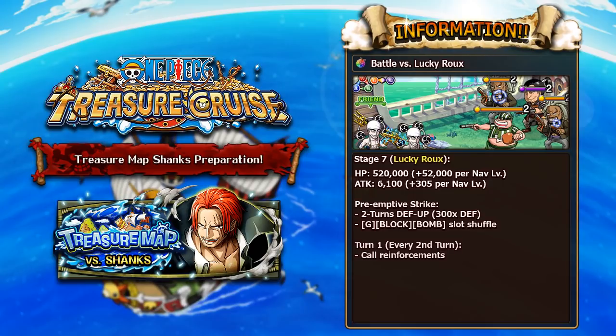Also, at the end of the first turn and then every second turn after that, he's going to call more reinforcements, more mob characters that you'll have to deal with. So ideally, you want to be trying to beat him as soon as possible so you do not have to deal with more mob characters.